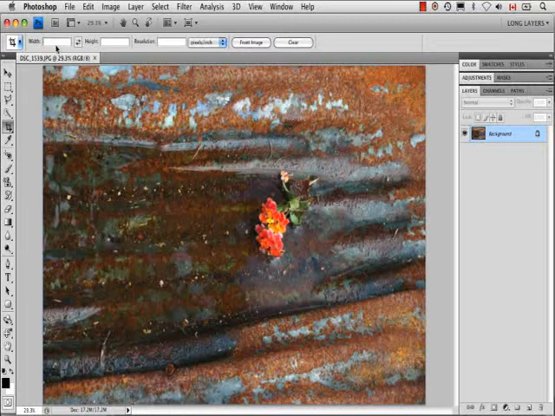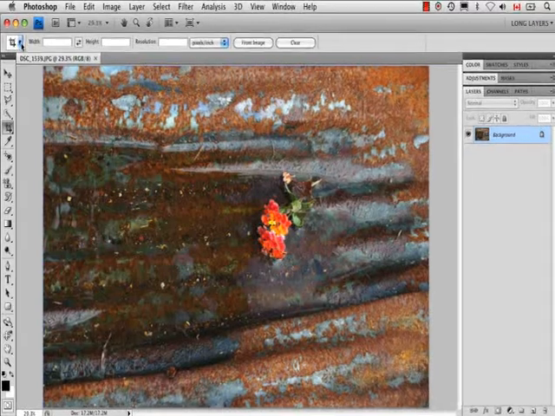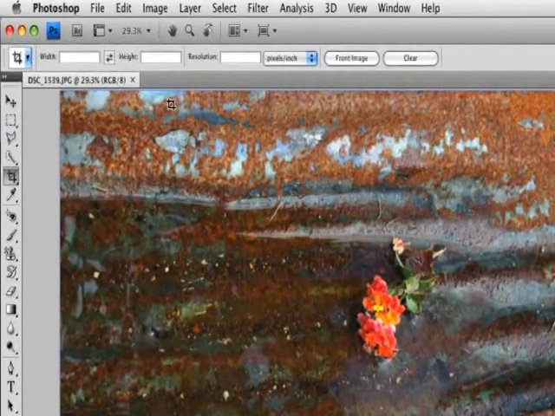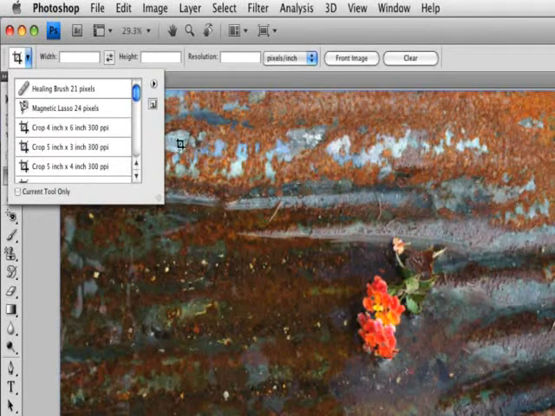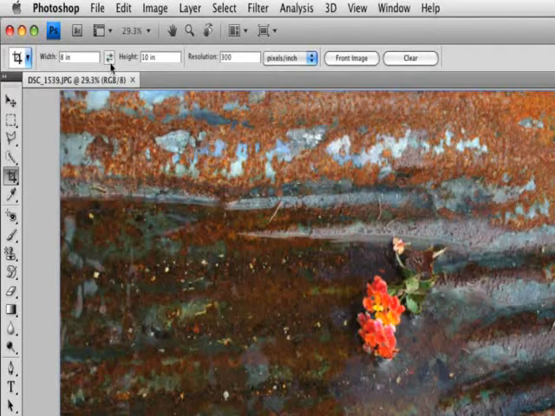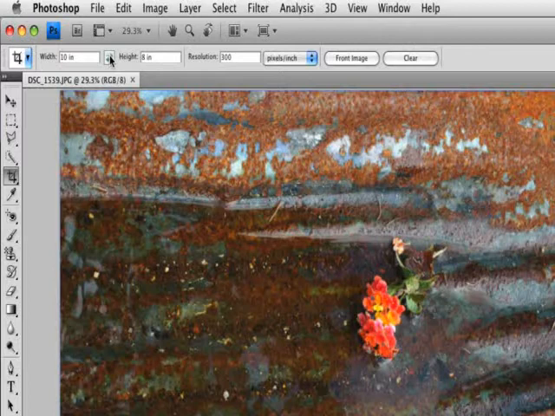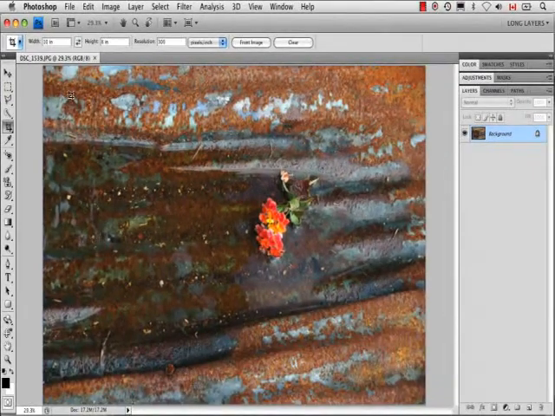Well, that's where tool presets come in, and that's why they're so useful for both customizing Photoshop, but also really from an efficiency standpoint. Tool presets are found right here beside each tool in the options bar. Here's the list of the tool presets. I'm going to click on current tool only, and you'll see that it has a series of built-in presets. So if I want an 8x10 at 300, instead of typing anything in, I just click on it, and it fills in all the blanks for me. If it turns out that I want a 10x8, I can just use this little swap button. But the point is, before using the tool, I simply load in a preset, and it does all the work for me. And this applies for lots of different things.